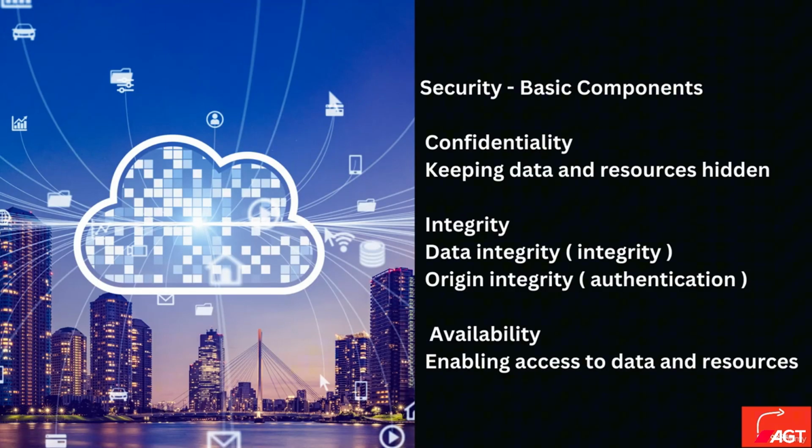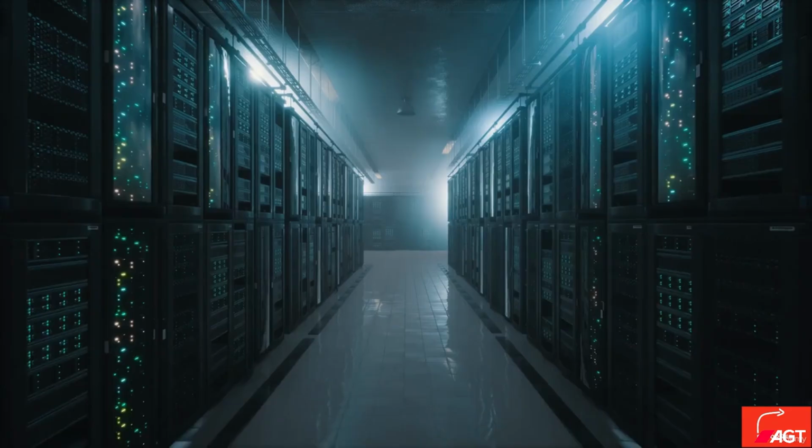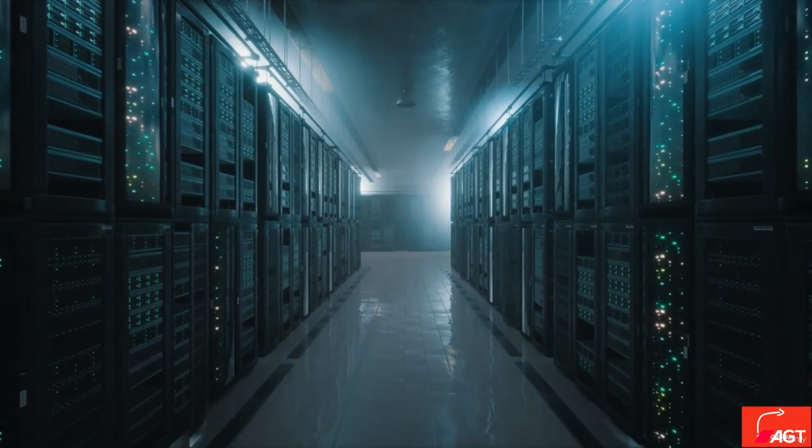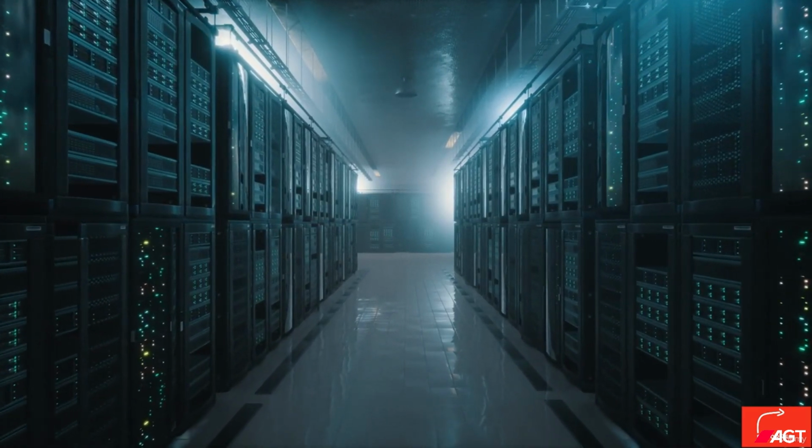Let's go into more detail about the fundamental elements of security in the context of cloud computing. Confidentiality. The act of keeping information and resources hidden from unauthorized users is known as confidentiality. Confidentiality is crucial in the context of cloud computing to guarantee that data is kept secure and only accessed by authorized users. Many security mechanisms, including secure communication protocols, data encryption, access controls, and safe storage, can be put in place to achieve secrecy in cloud computing.